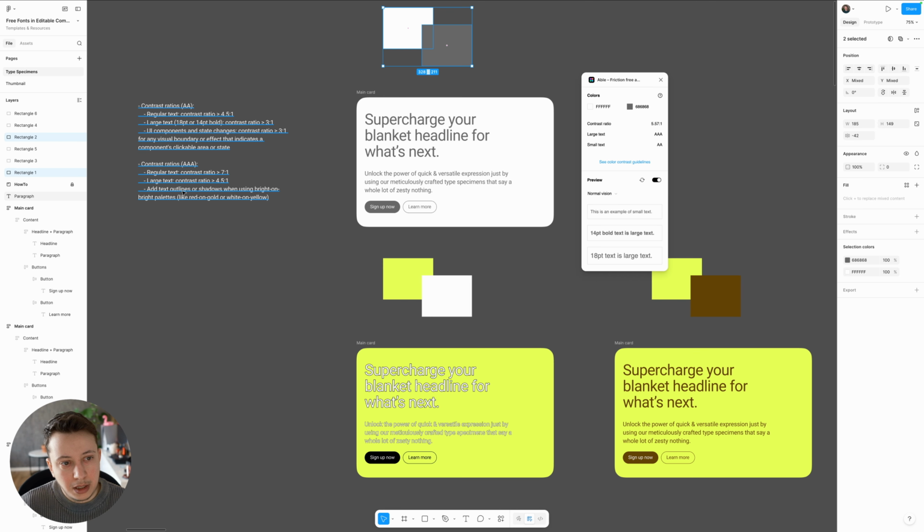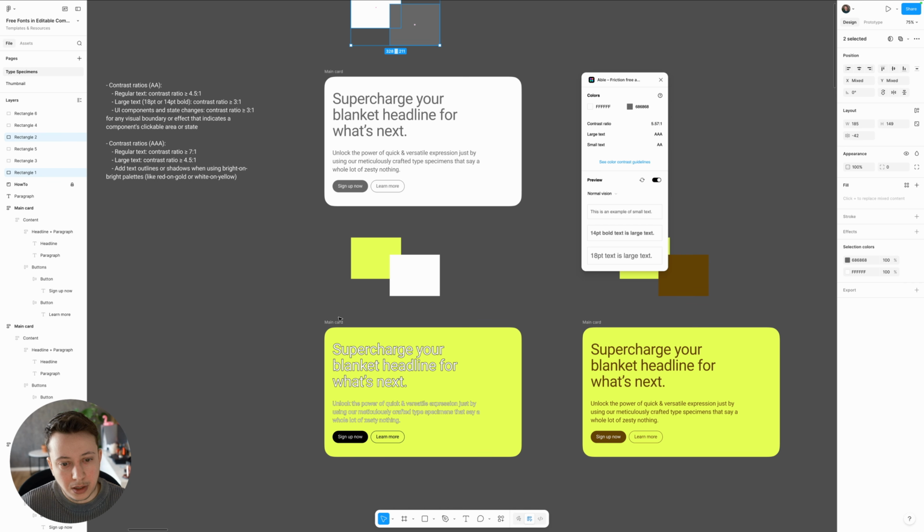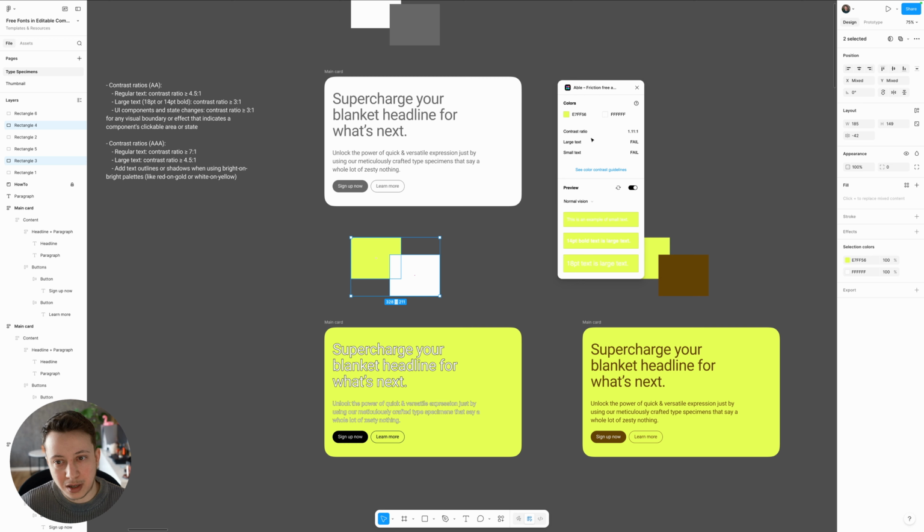If for the A levels you have text that is, for example, white on yellow that doesn't have sufficient contrast, it says in the guidelines that you should add text outlines or shadows for the text, but you can see that it looks awful, so you should avoid this. I just made it here so you can see how it looks. You can see for the contrast when we select these colors, it fails, it's just bad.